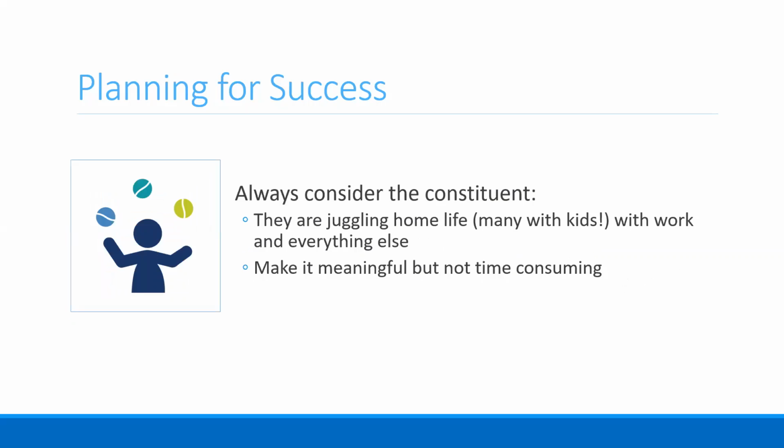What you also need to consider is the constituent itself. All of your constituents are juggling home life, that's work, kids, and others. They're also having to figure out how much screen time they have and what is meaningful so that it is not too time consuming. By that, I mean, you can have a lot of extra content and great content to share with each of your constituents.